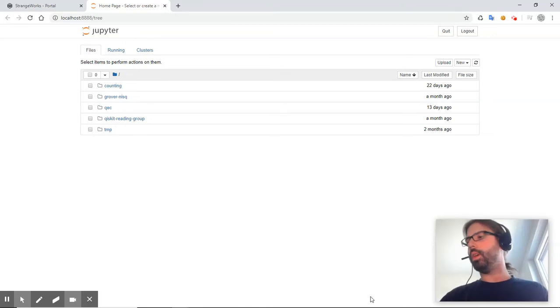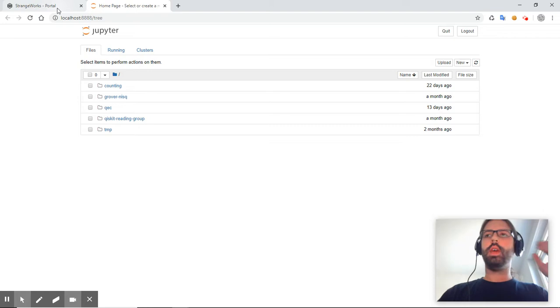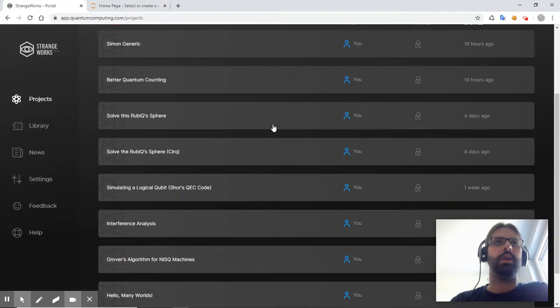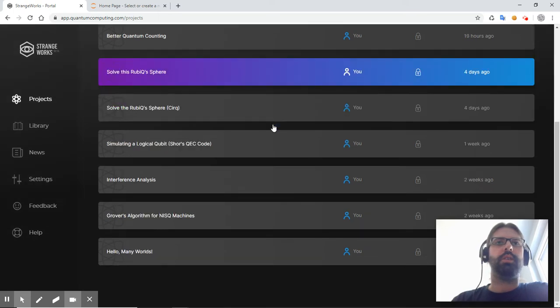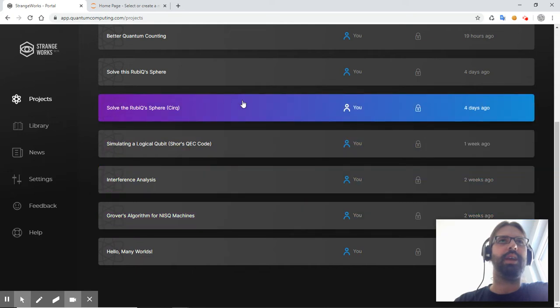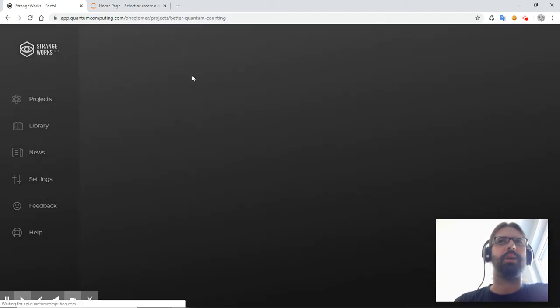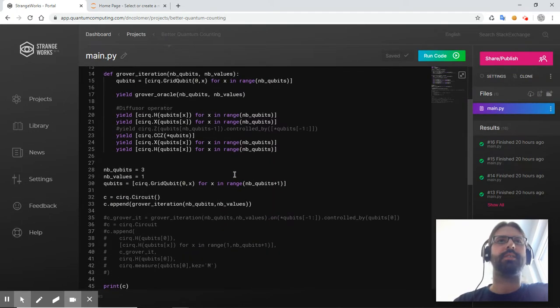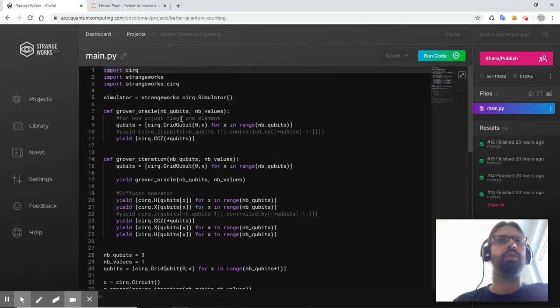So we're gonna do a bit of a go on with a copy pasting, I guess. I kind of feel like I'm not this kind of person that easily finishes things. That's not necessarily good. So we're doing yesterday. We're doing better quantum counting. This is this thing here. And I got stuck with the multi-control Z.